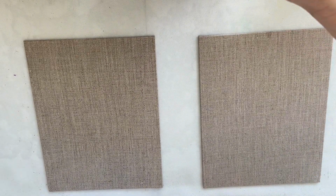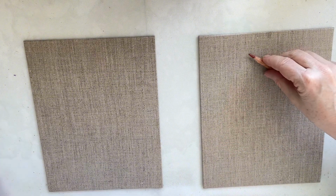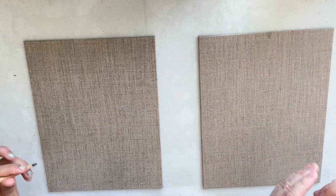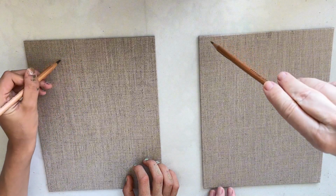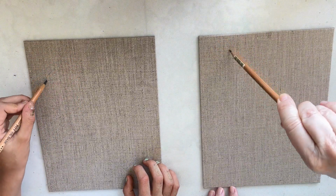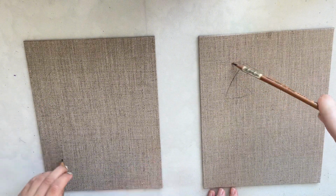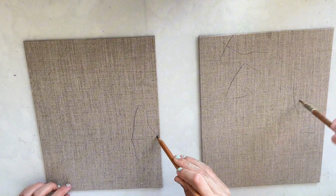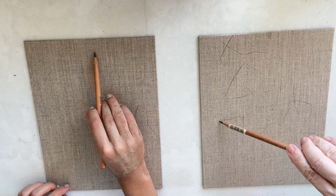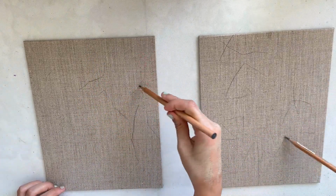I'm actually going to start with some pit oil based pencils and a bit of charcoal. What about you? Me too. You too? Okay. So as we said, it's just a play session. So I'm going to hold my pencil right at the top, and that way it can just mosey on along. Not showing much. That's all right. Just get some marks here and there. And we're going for more of an earthy sort of theme with our abstract.